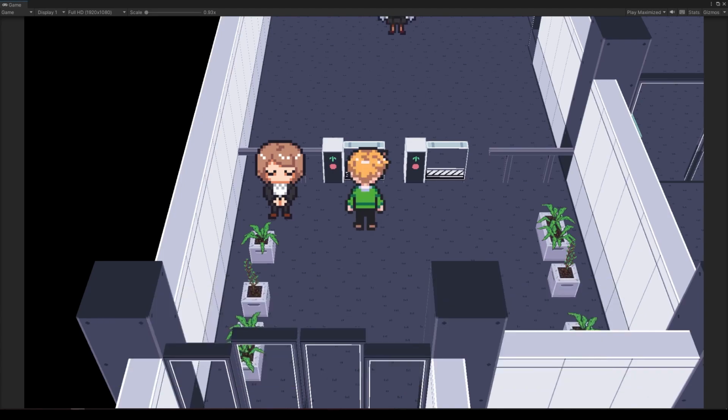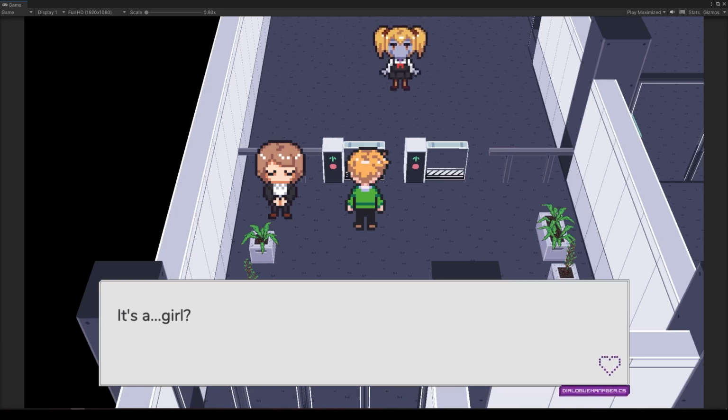"Huh?" And there you go, we have Eri over there. So she wasn't always there. She just spawned, or rather she became active. Her object became active and she walked from out of the screen into the screen. So it's a girl, also using the move by function. Gray skin girl, a robot girl, and the android girl, which is Eri.